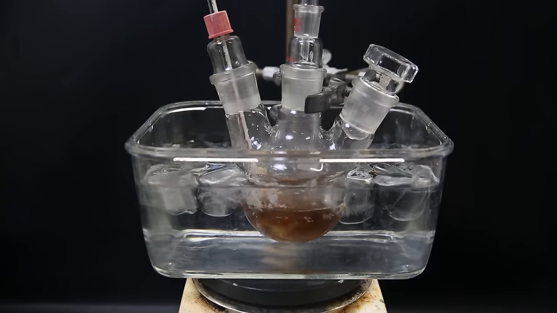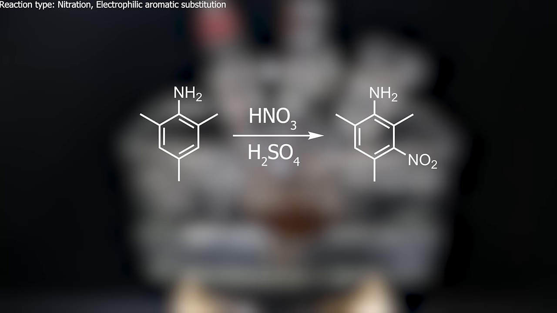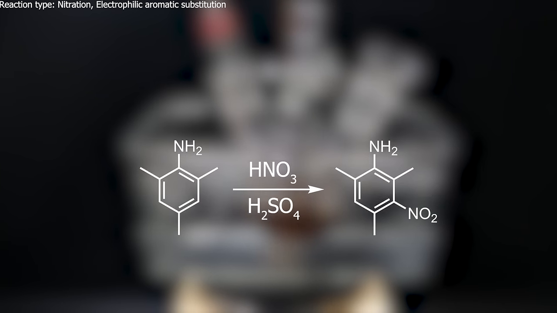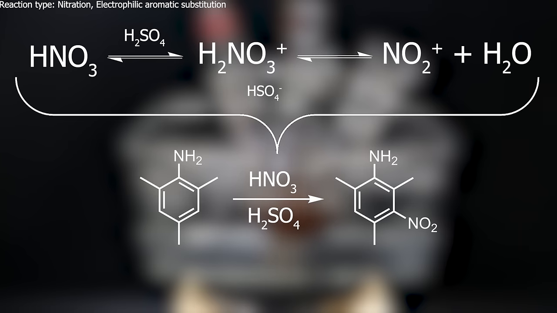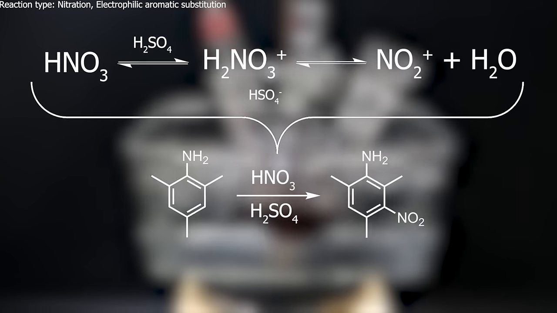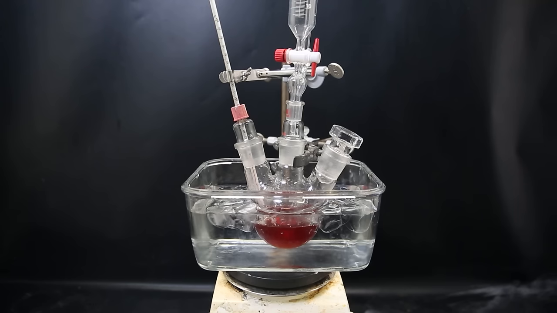10 °C. This reaction is a typical nitration, where the aromatic ring is nitrated with nitric acid, in the presence of sulfuric acid. In more detail, the sulfuric acid protonates the nitric acid, which then falls apart into the nitronium ion and water. This nitronium ion can attack the aromatic ring, and substitute a hydrogen atom with a nitro group. This is done at low temperatures, to prevent it from nitrating in multiple positions, as well as preventing any other side products from forming. After a while, the addition is complete.